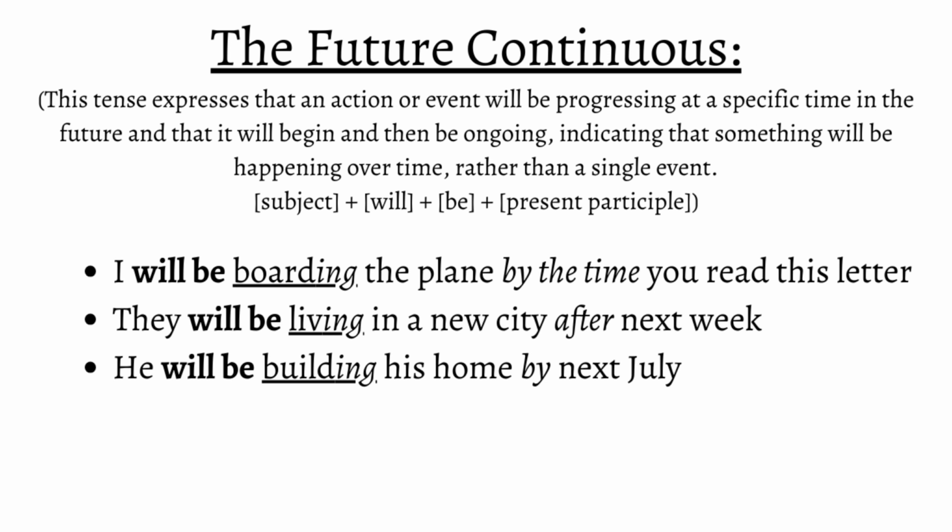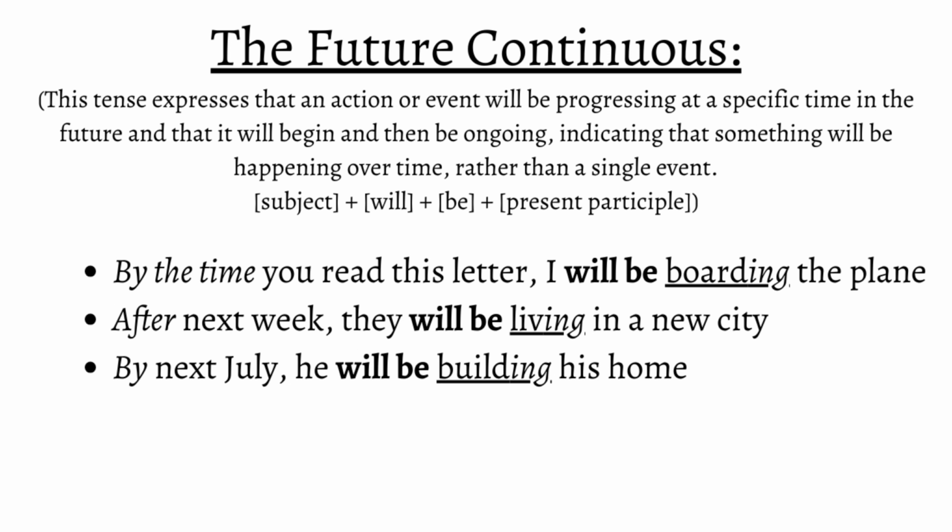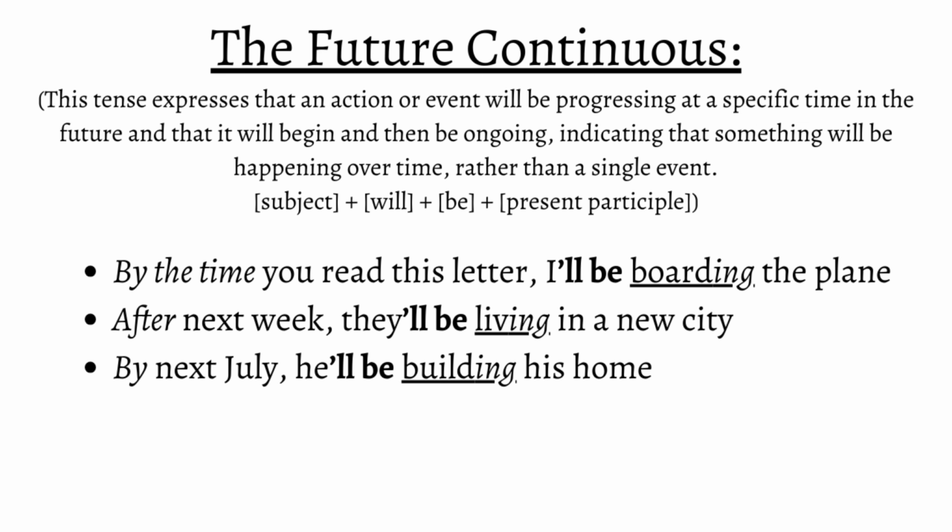Some examples with vital time expressions are, I will be boarding the plane by the time you read this letter. They will be living in a new city after next week. He will be building his home by next July. Likewise, it's possible to rewrite every sentence to emphasize the word order. And as always, contractions can be made. This is how the future simple tense fully works in English.